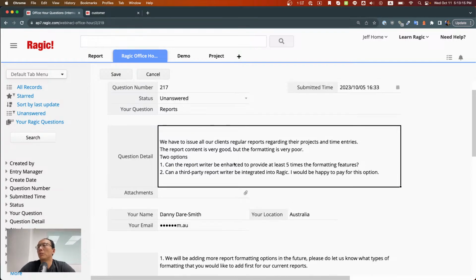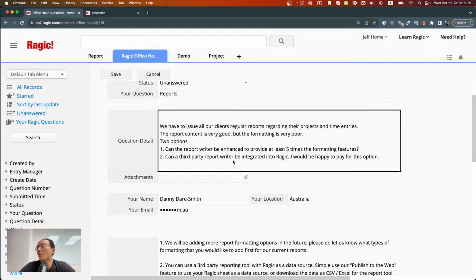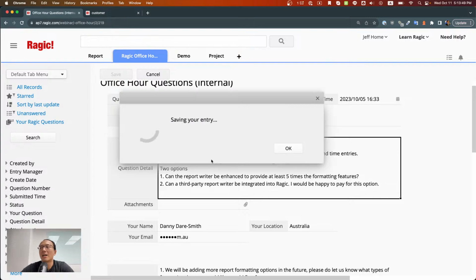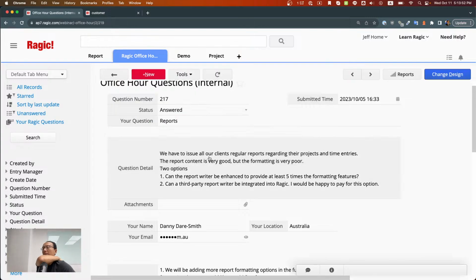But we are working on this, and any feedback on what types of formatting we should support would be a great help. We always rely on a lot of customer feedback to understand the directions we're heading, for example, those formattings for the report writer. Right now, we do hear quite a bit of feedback on better formatting for report writers, but we need more specific feedback on exactly what types of formatting are needed.